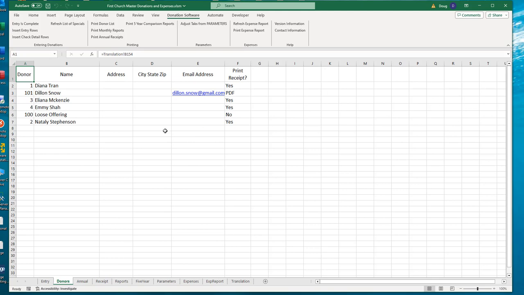So what that means is, as your list grows, even though you've increased the font size on the worksheet on this tab, Excel might be shrinking the font size behind the scenes so that it can force it to fit on one page. Here's how you get around that and make it work the way you want to.